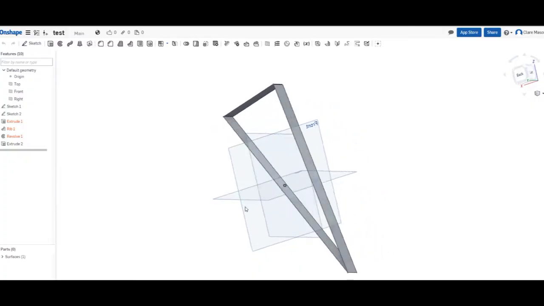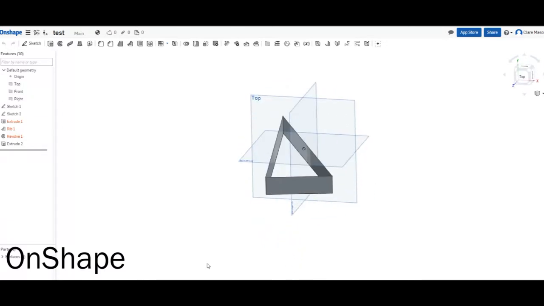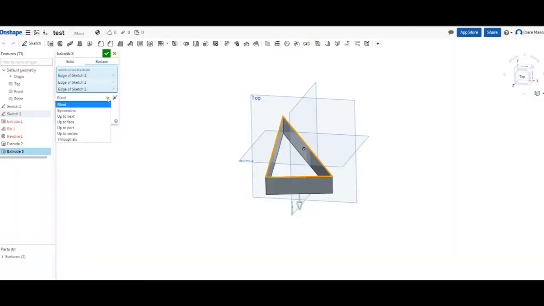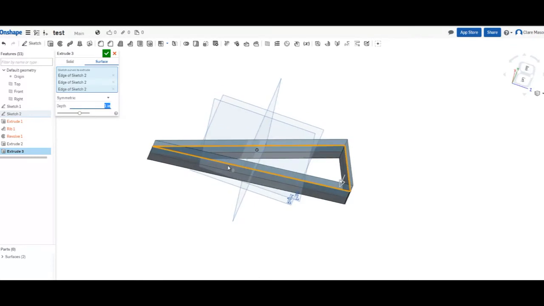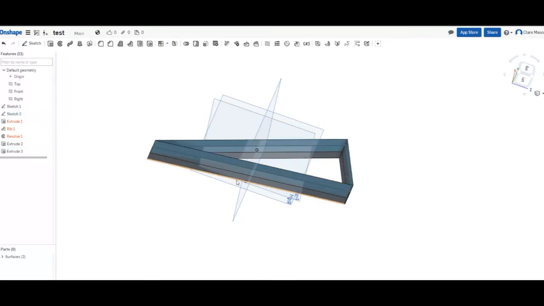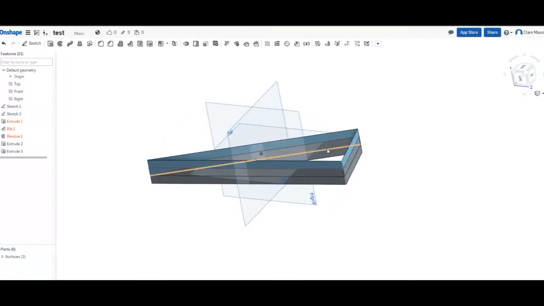Number three, OnShape. OnShape is a cloud CAD program that you can make an account for free, similar to SolidWorks, or so I've been told. The whole point of OnShape is that you can share and collaborate with other people. So the free version limits you by not letting you do this, so you pay for their program. But if you don't have any friends like me, it's not really an issue.